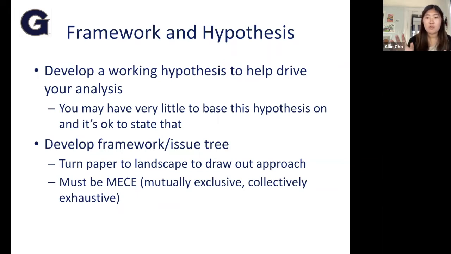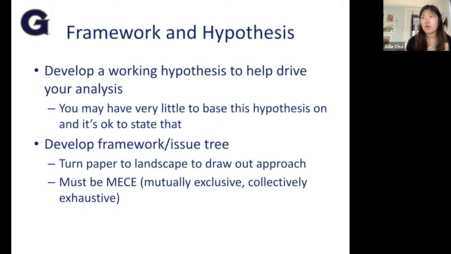So continuing with this example, the problem is profitability. We're going to split it into two major thematic buckets: revenues and costs. On the revenue side, you might want to take a look at, if the company offers different products, what those products are, how they're priced, what the volume of sales is, and things like that to see what the situation is with revenue. On the cost side, you might want to take a look at things like fixed costs and variable costs, and make sure those are in line.